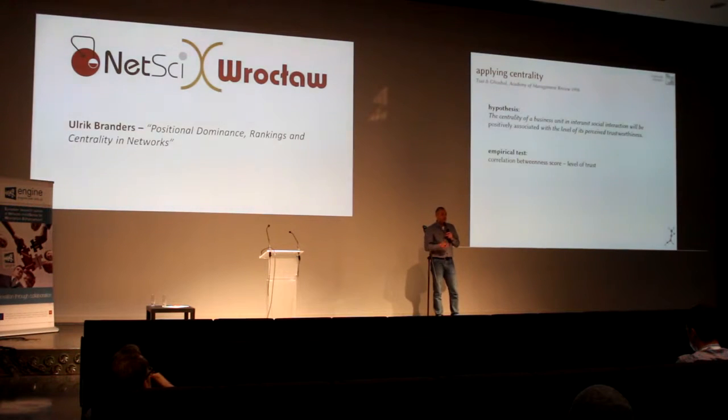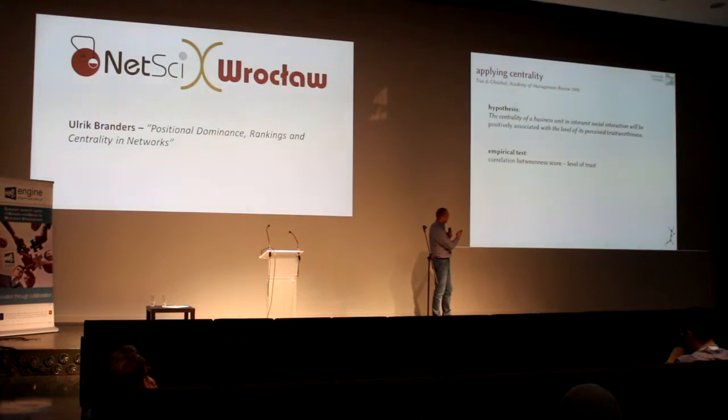Here's an example that I picked at random, biased by looking at things that are cited a lot. So this paper is very well received. It has some 5,000 citations in Google Scholar. And the way that the centrality is used is as an explanatory variable in some hypothesis testing. So the idea here is that we're looking at organizations. We want to understand what makes a business unit trustworthy, and a factor in this is supposed to be the centrality of that business unit in the social interactions that are taking place in the company.